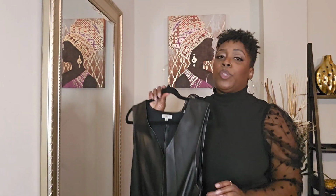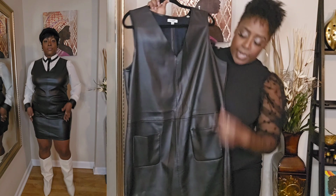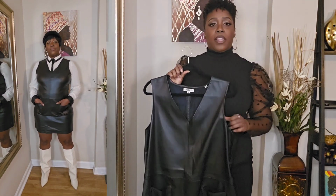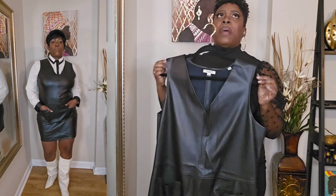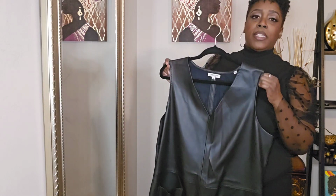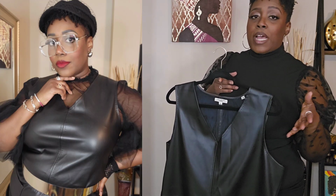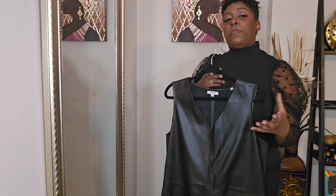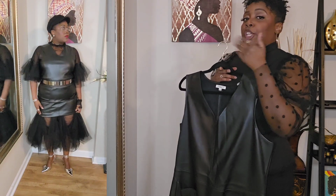Okay, but anyway, so the dilemma with this was, I wasn't sure if I was going to keep it, because as cute as it was, it fit tight across the chest area. I didn't see myself necessarily wearing a bulky sweater up under this. Because it was a little snug in the chest area and they did not have any larger sizes, that was my dilemma. So I went on TikTok and I asked the people, hey, what do you think? Should I keep it? The consensus for the most part was keep it. But of course, by that point, I had already made my mind up to keep it anyway. But I still thank the folks for participating. But anyway, when I finally styled it up, oh my goodness. You will see some of the looks.